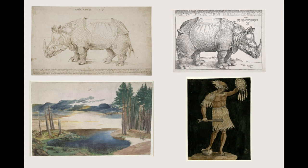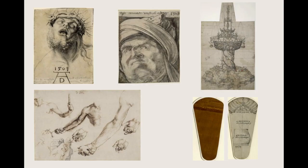these great natural history drawings. So this one of the rhino there at the top left, but also you see at the bottom right a wonderful Burgkmair drawing that's in the same album that's recording the costume of Aztecs. So absolutely central to what Sloane is interested in. But I think the album contains many other things, and many other things that I think Sloane would have found interesting. So just to limit it to he was interested in the rhino was probably too prescriptive.